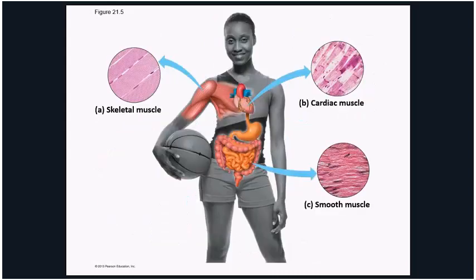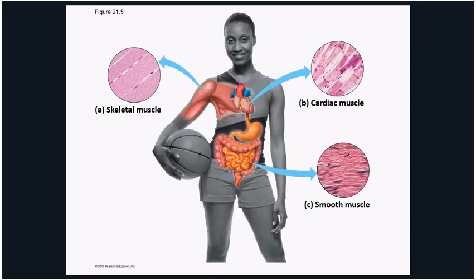Muscle tissue. Okay, so three different types here. The most plentiful, or what you think of first really, is going to be your skeletal muscle. Those are the ones that are going to move your skeleton, responsible for all the voluntary movements that you do in the run of the day, like talking and walking and playing basketball like this lady. So it's all voluntary. You can control these ones.